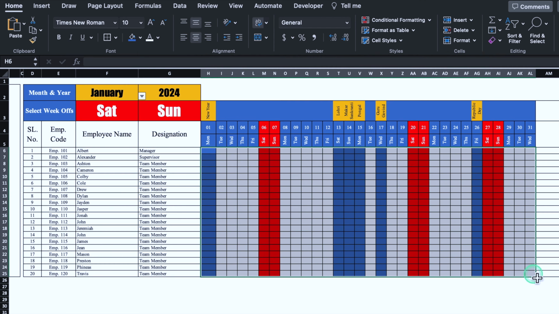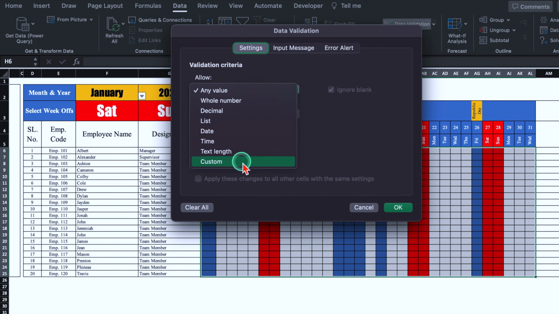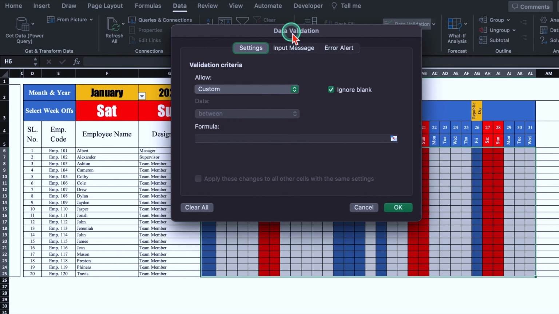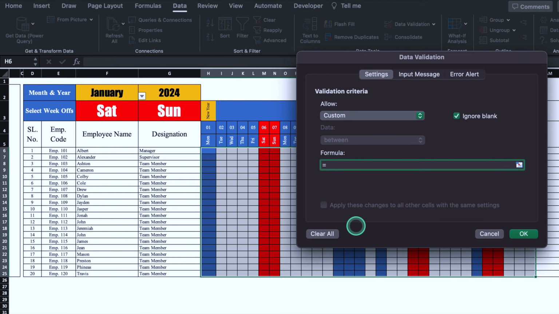Now let's restrict our cells. I'll select this. We'll go to data validation. From here we will select custom formula. I'll take this a little bit to the right side and our formula will be equal to, bracket open, we will select the first day from here, we'll insert dollar between H and 5, not equal to, for not equal to we will insert smaller than greater than, we will select the first week off from here, we'll press function F4 and we will lock this cell, bracket close. So this is our first validation.